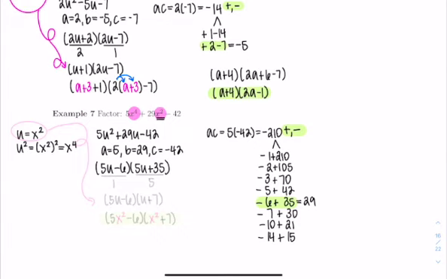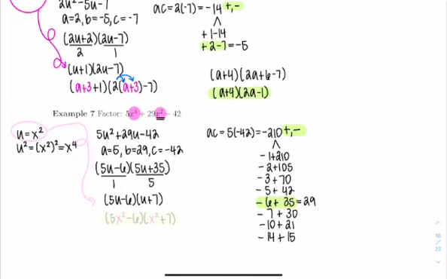We need to divide out whatever they have in common. In the first one, we only have a 1 in common, but in the second one, we have 5 in common. So we end up with 5u minus 6 and u plus 7. But we weren't looking for u in the original equation. We were looking for x. And so that means we need to back substitute, just like we did in the last problem.